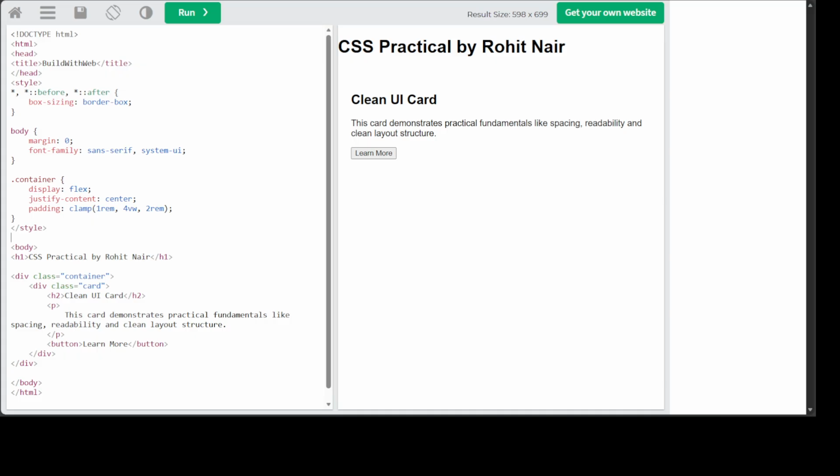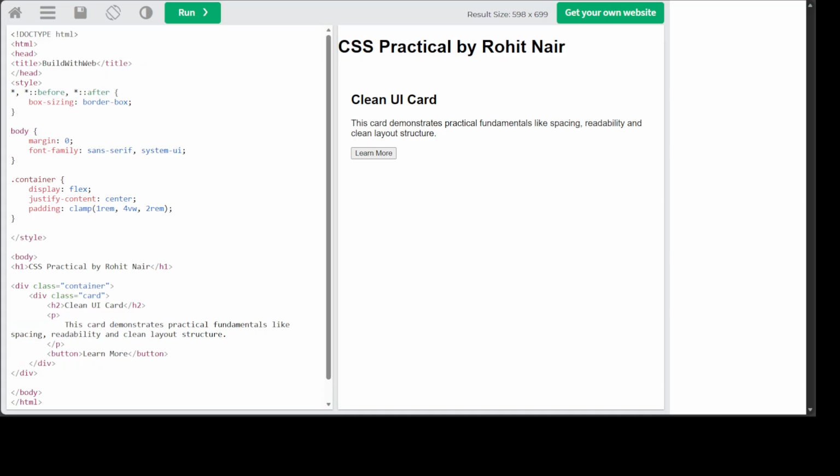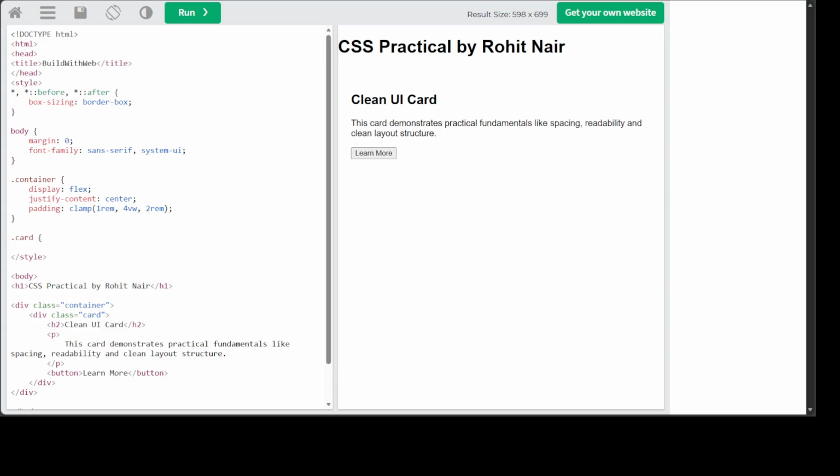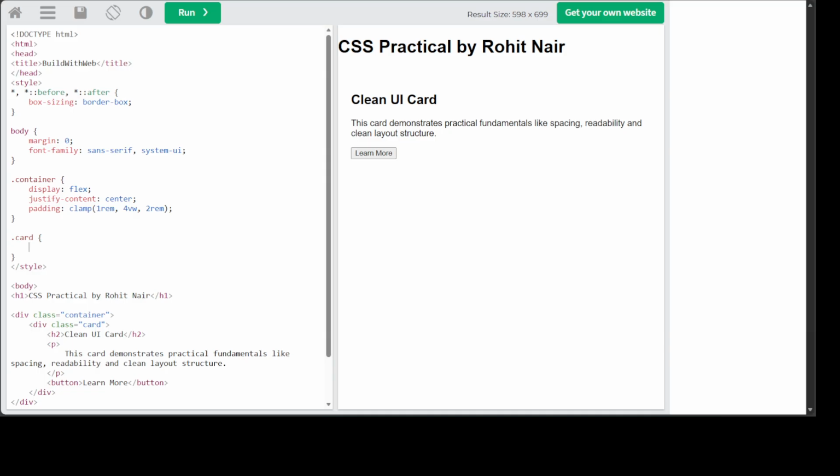Next we will go to the card layout and handle the card class. So we add the card class, and in the card class, inside the curly braces, first of all we will use max width.